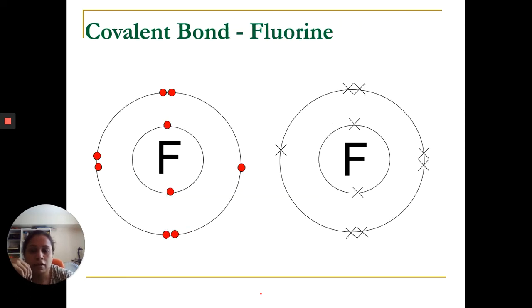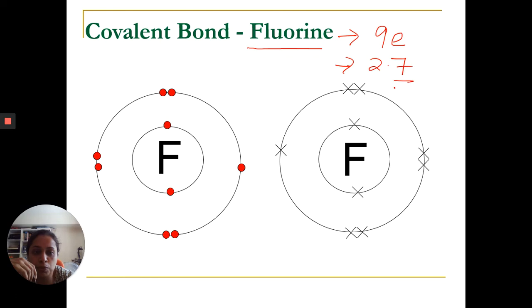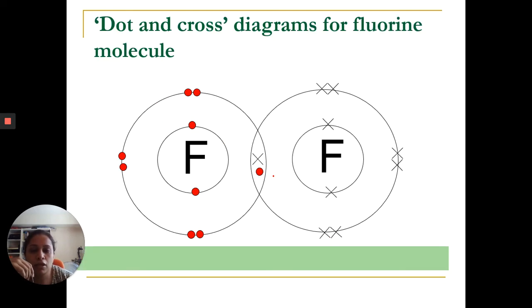Let's look at fluorine. If you look at fluorine, look at your periodic table. Hope the periodic table is with you. Fluorine has 9 electrons in total. So when I write my electronic configuration it is 2.7, so it is in group 7. Your valence electron gives you the group number. We learned this in the topic before this. 7 electrons, 1 fluorine atom. Another fluorine atom also has 7 electrons. So we denote by a dot and cross, so that it's easier for you to see. When they combine, they form this.